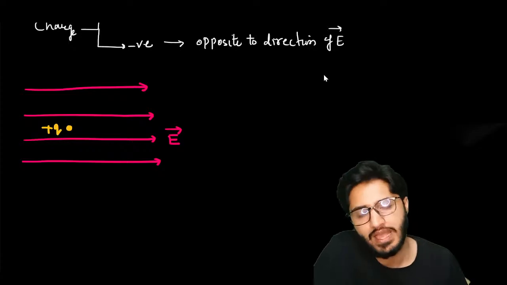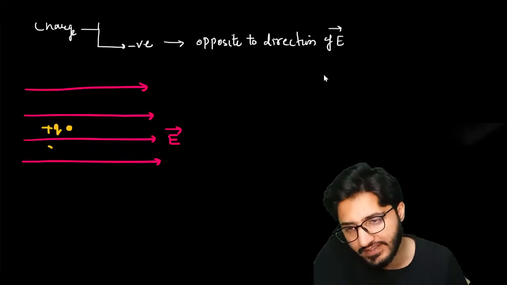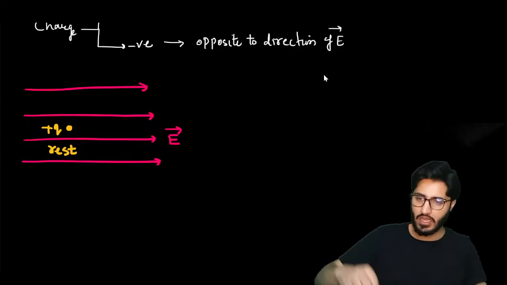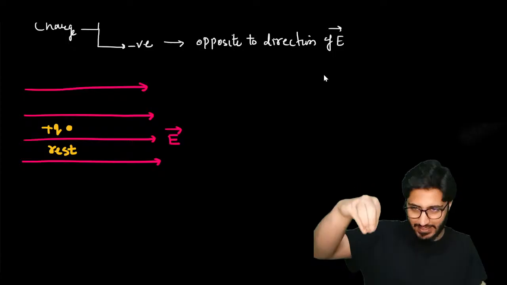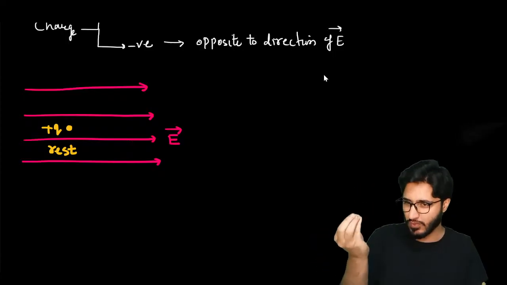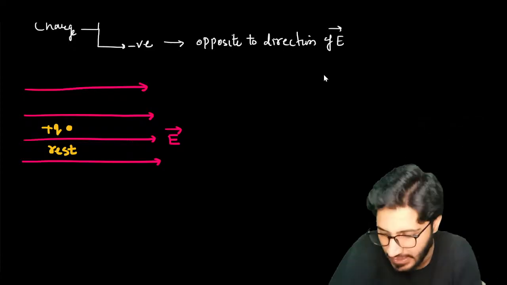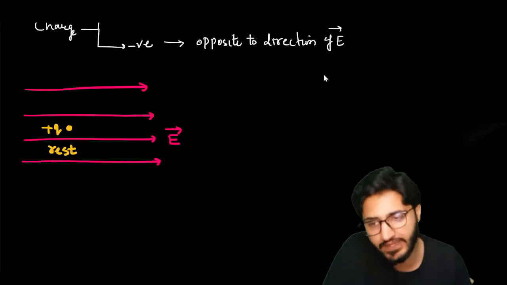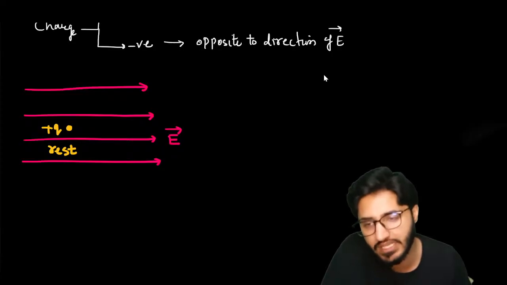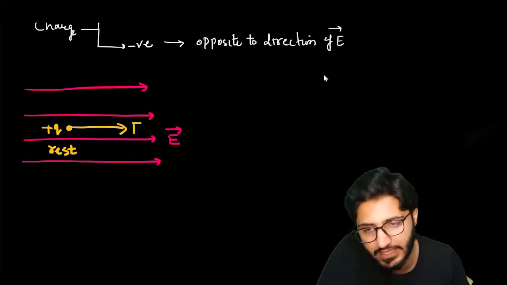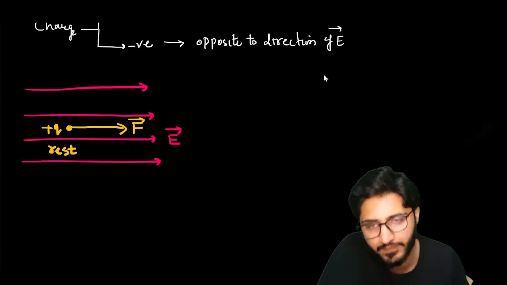As per the definition, consider a plus Q at rest. It is like a river flowing, and I just put some very light object in the river. This small light object will flow in the direction of the river. In the same way, this is my electric field, and I put a small charge plus Q at rest here. It will feel a force, and that force is directly in the direction of my electric field.